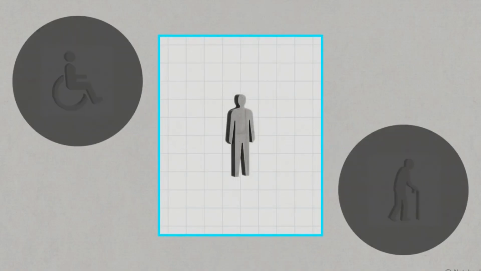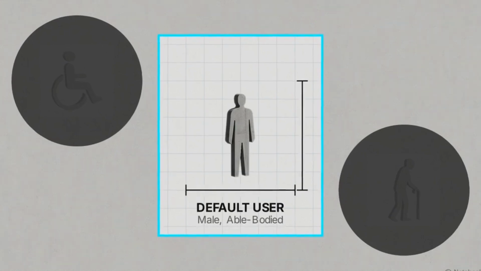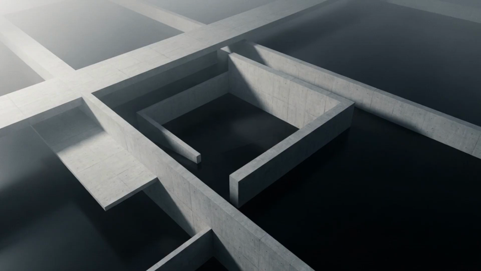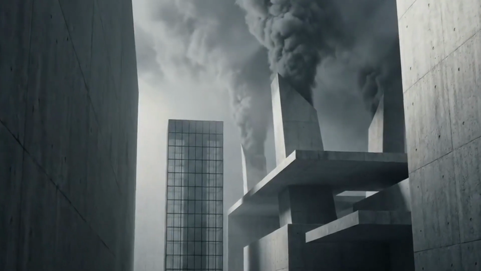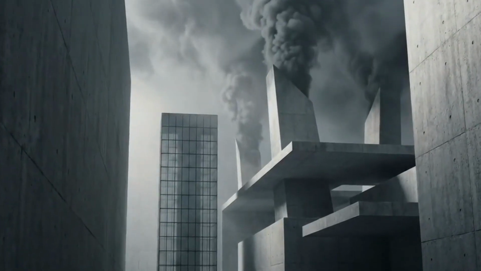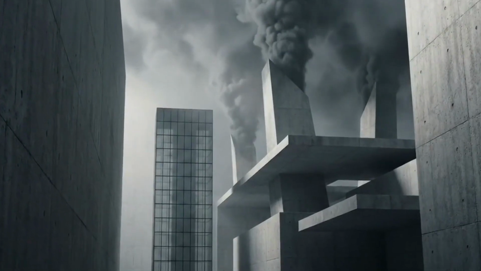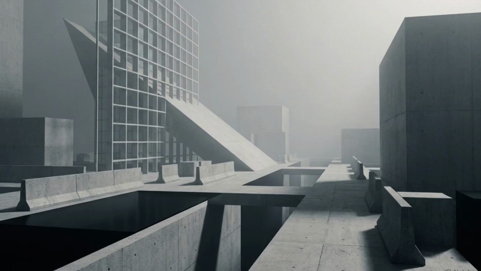The default user was implicitly male, able-bodied, and economically normative. By designing for that narrow demographic, the modernist plan erased the gendered realities of domestic labor, mobility, safety, and caregiving. This model also detached architecture from environmental reality, relying on fossil fuels to heat and cool identical glass boxes, regardless of the local climate. The universal user was a highly specific demographic disguised as a neutral default, locking inequity and ecological ignorance into the concrete fabric of the city.